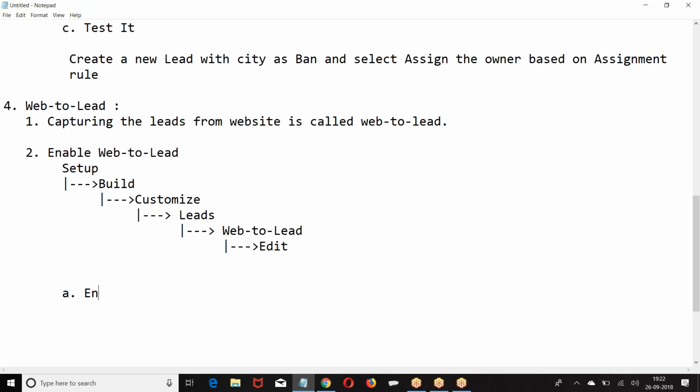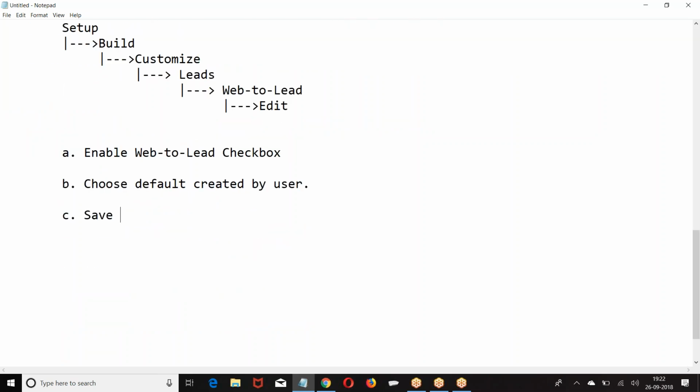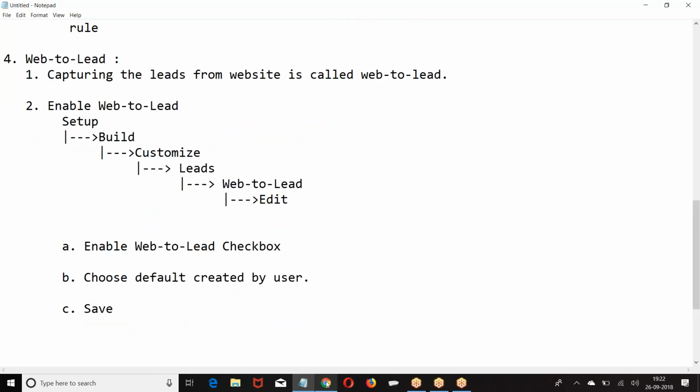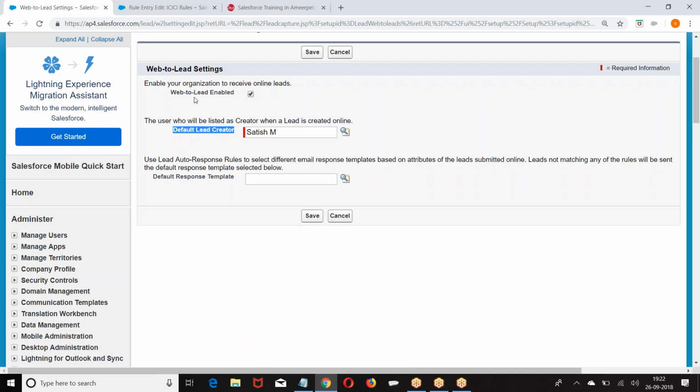First step, enable web to lead box. Choose default created by user. Then save it. Once you're done with this, go back, enable web to lead, choose the created by user, save it.